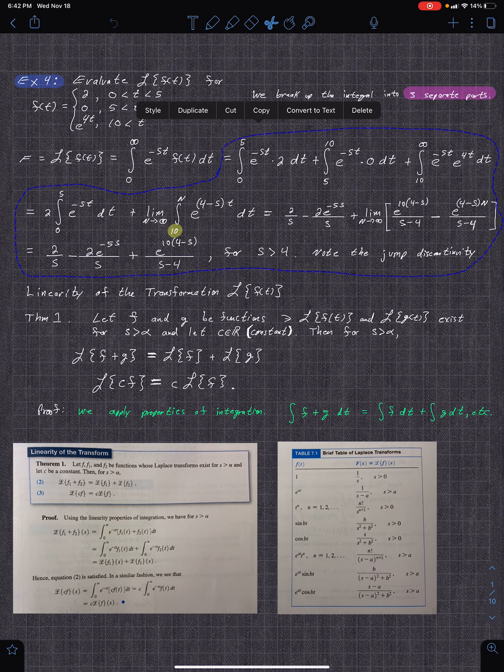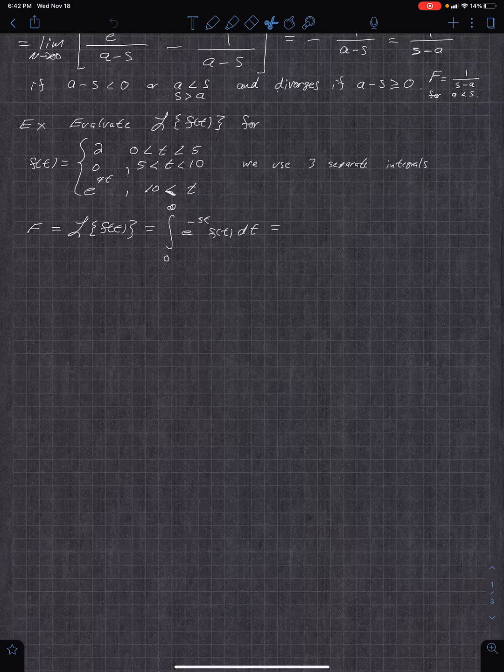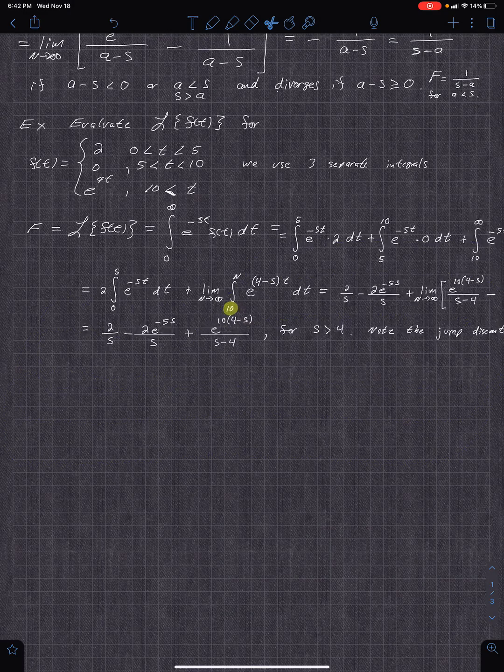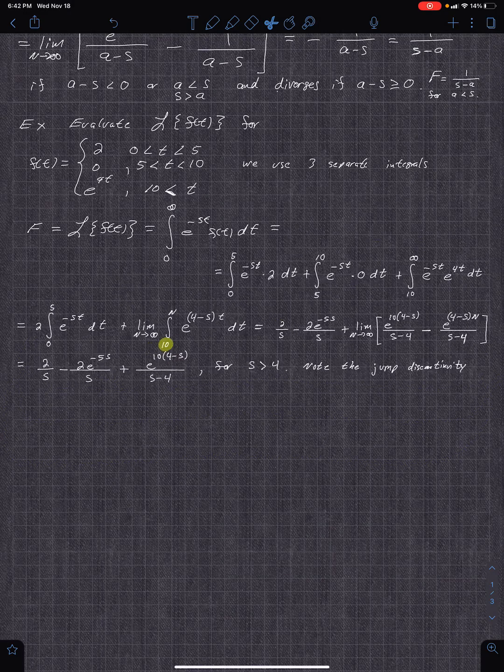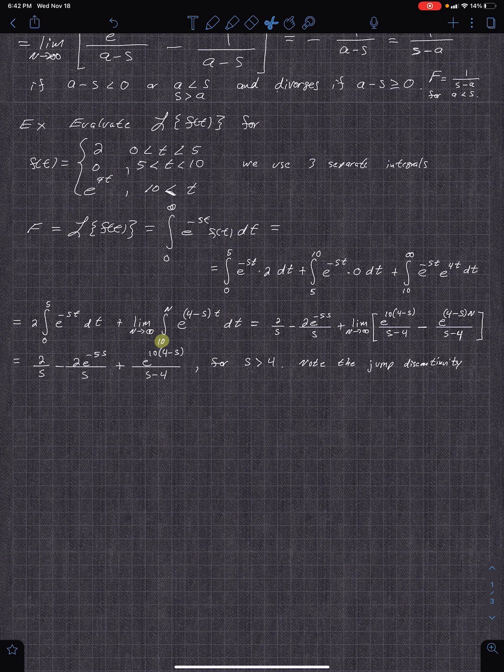I think I just copy that and move it over. So try this if you haven't already. It won't quite fit there. It's different. Okay, so that's how you break it up, right? 0 to 5, 5 to 10, 10 to infinity, and then you evaluate, and then you get down to here again. But we've already done those integrals, so you don't have to redo them.